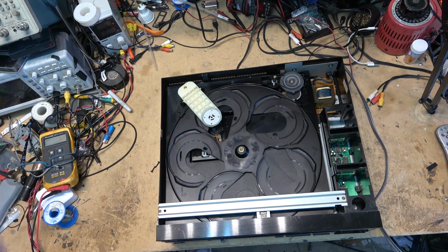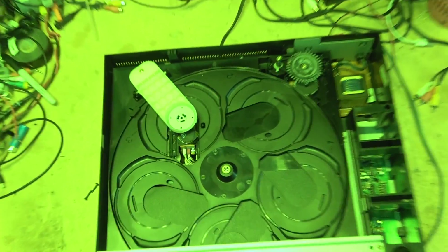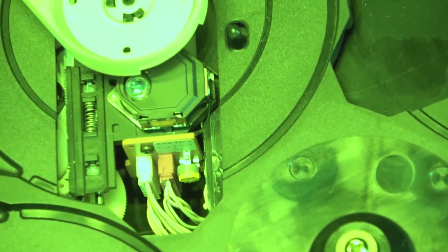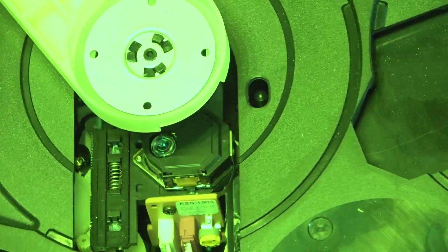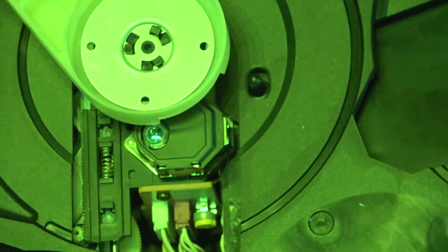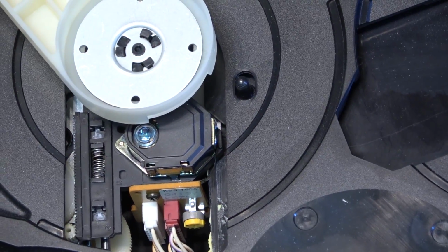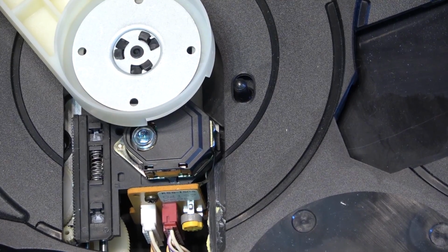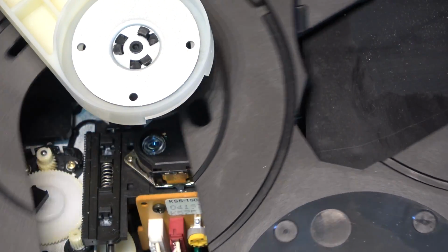Looks like it's trying to do something. Let's go to night shot and see if this laser is actually putting out a beam, and it looks like it is. We can see it. So the laser is certainly looking for a disc, but it didn't even appear to spin.